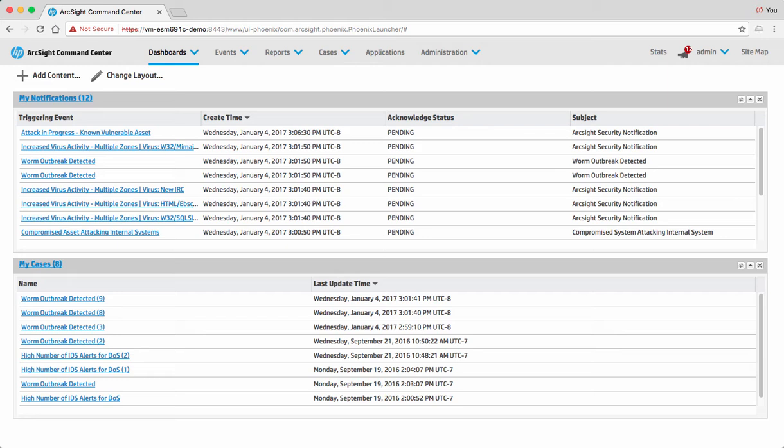Specifically, the initial look and feel is obviously very different. The web console itself is much simpler and easier. It hasn't got the level of sophistication around some of the visualizations, for example, and some of the other tool sets. The key thing here is I don't have access to what we call the common conditions editor. So all of those nice little drop-down boxes for editing and creating rules and so on are not available within the ArcSight Command Center.